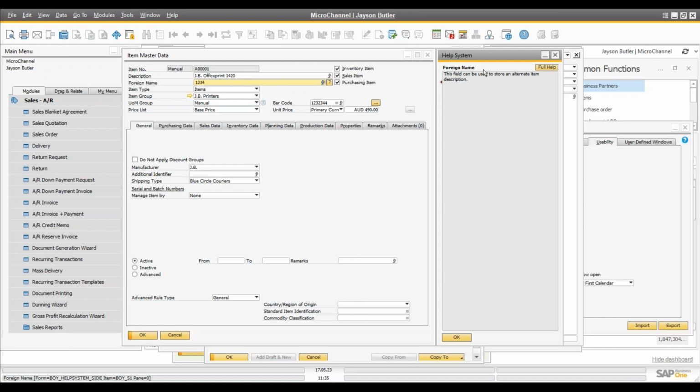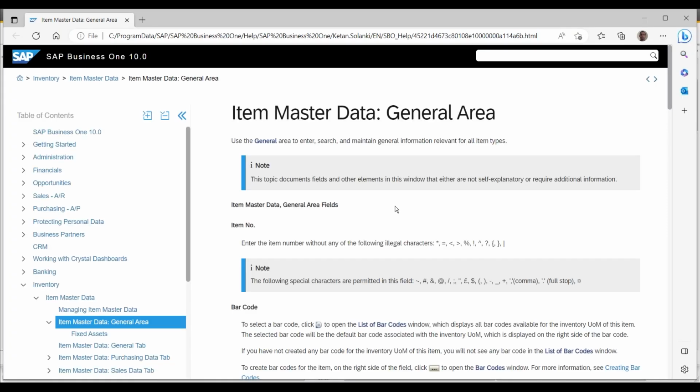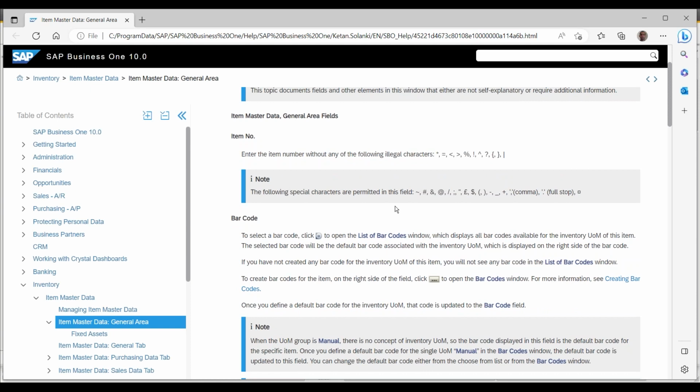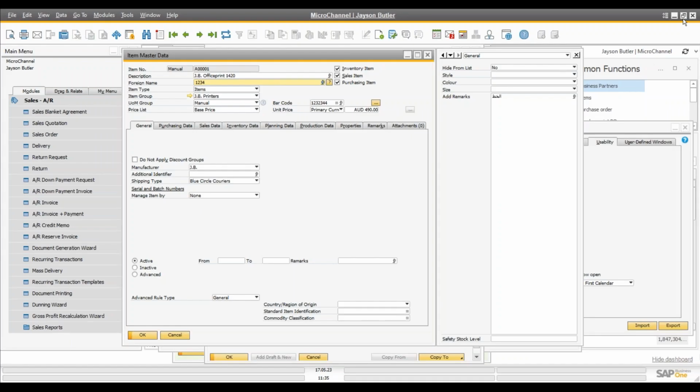So if you're using a field in a specific way, like user-defined fields, and you want to give the user some information on how that field should be populated, it's as simple as turning on the help system and then right-click add it, and then put your own text. And then you can still, of course, allow the user to open up the full help after that. So it's not restricting you, it's not taking over the standard help, but it's just giving you a bit more information.